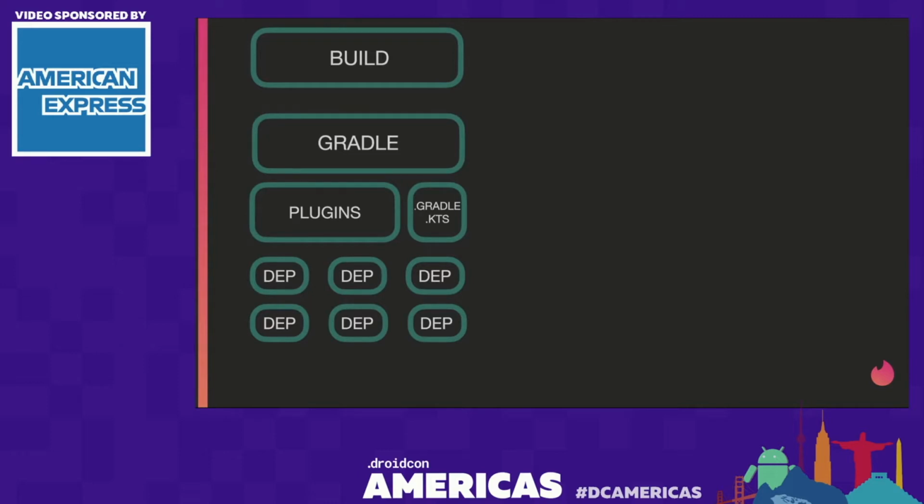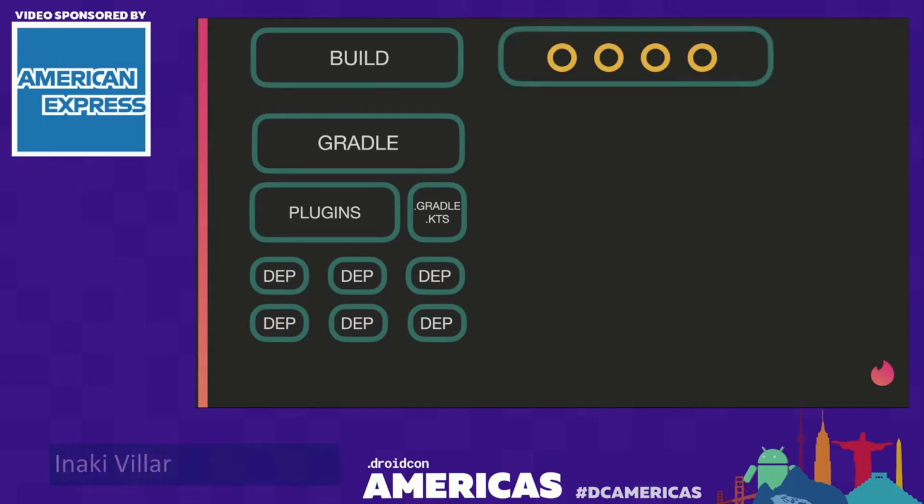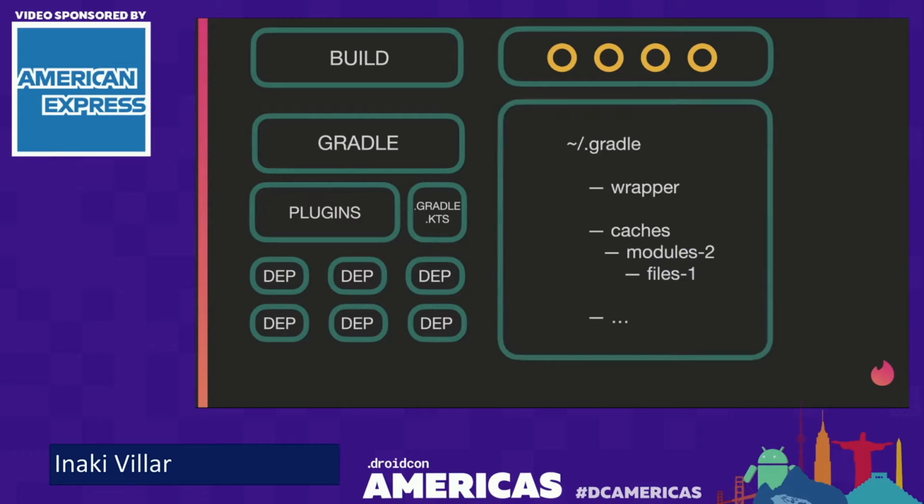Once it's built, Gradle is going to generate an output. This output contains all the artifacts and the results of the different tasks. But Gradle also stores in the Gradle folder under your user properties different information and dependencies that we have used in the build.